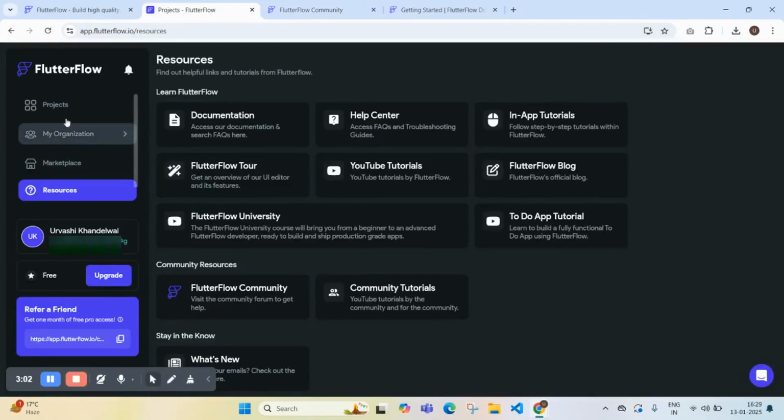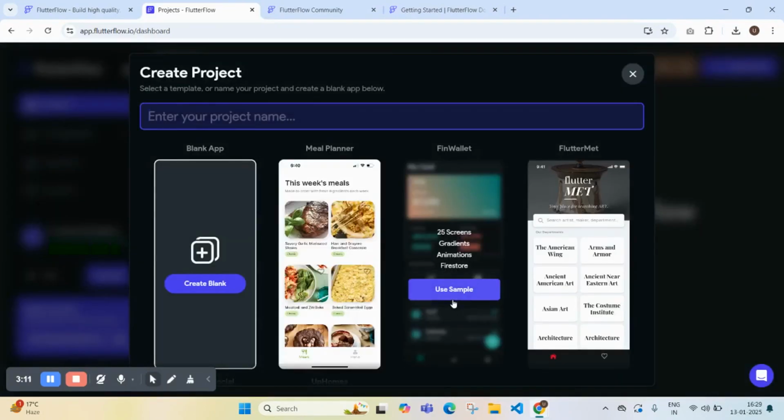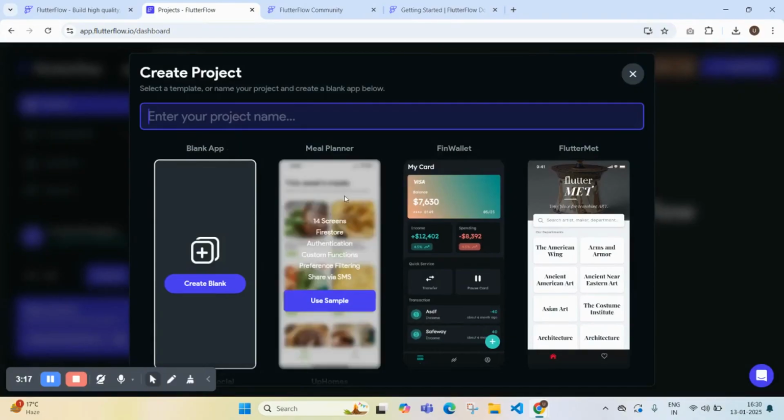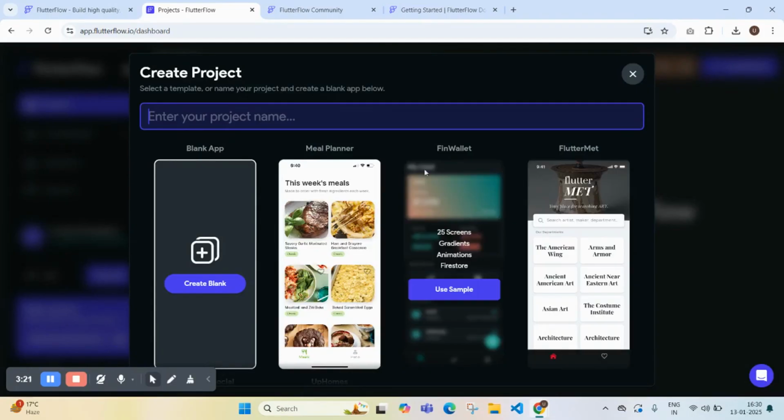So let's go to projects and create our new project. I am clicking here, create new project. We have a few options here. Either we can start with a blank page or use a few of the provided samples. For example, here is this meal planner.